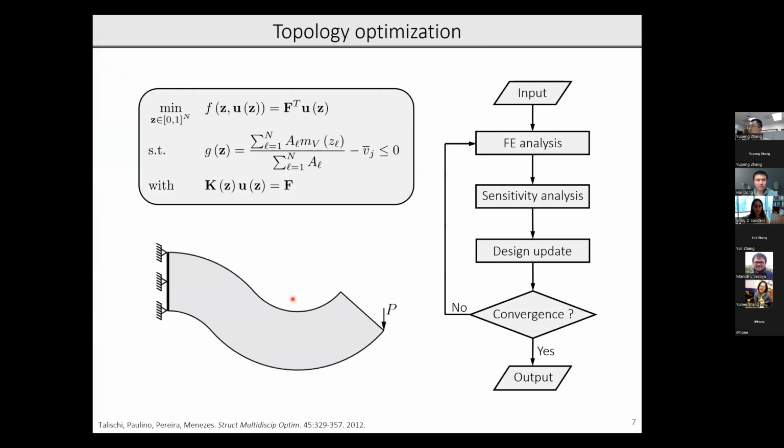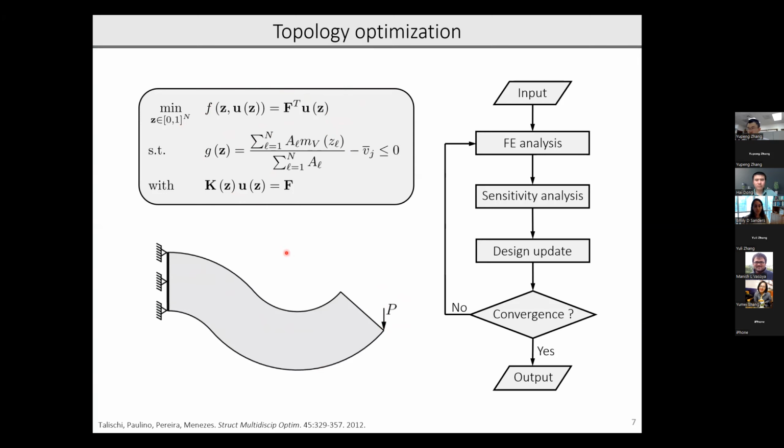And let's assume that we want to design a structure or a component inside of this serpentine region to efficiently support this load P. Okay, first thing that we need to do is we need to define a mathematical statement of the problem that we want to solve. So today I'm going to focus on maximally stiff structures with limited volume. And so our objective function is compliance, and our constraint here limits the total material volume.